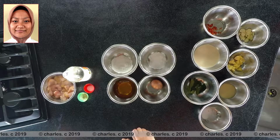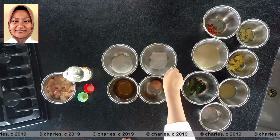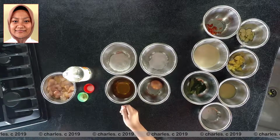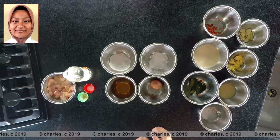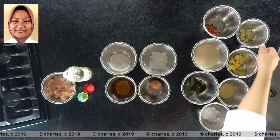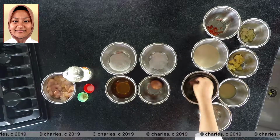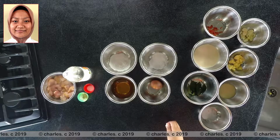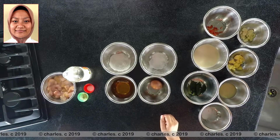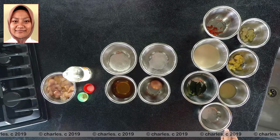The second ingredient is 1 egg, a quarter cup corn flour, a quarter cup of rice flour, and oil for the cooked chicken. The third ingredient is 1 tablespoon unsalted butter, 2 garlic, 5 chili padi, 1 stalk of curry leaf, a quarter cup of fresh milk, 1 condensed milk, a bit of white pepper, 1 tablespoon cornstarch.